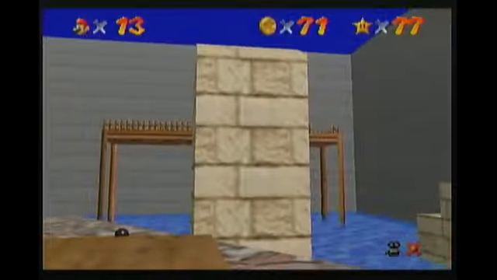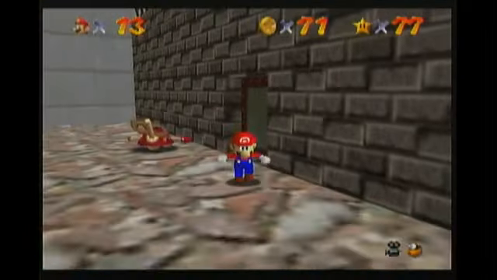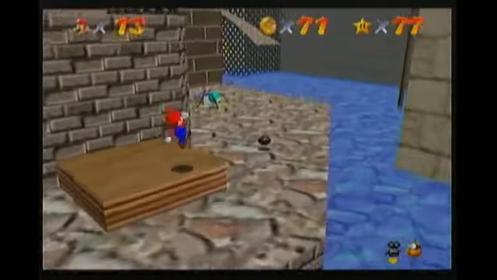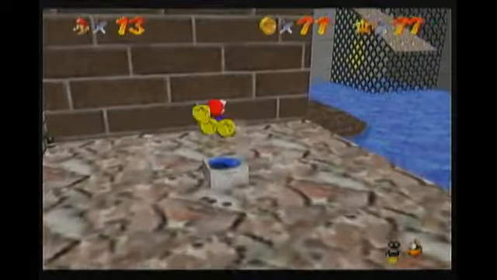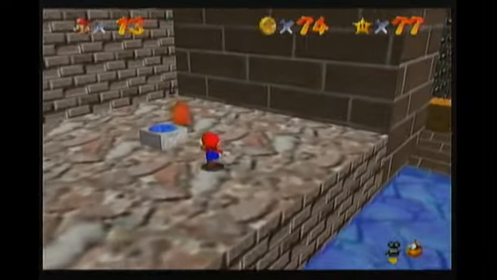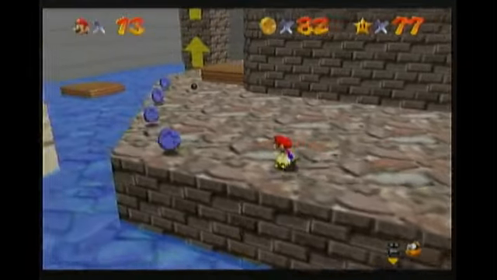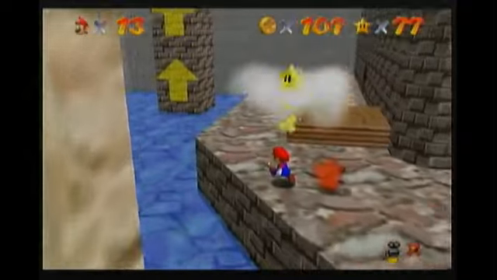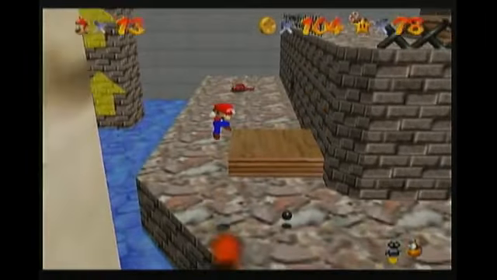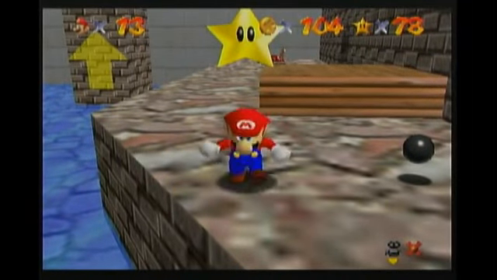I know there's one here. Yep. Okay, there's that star. And then... What am I gonna do about this 100 coin star, though? That's the bigger question. Okay, I guess that's what I'll do about the 100 coin star. Good stuff. Nice.